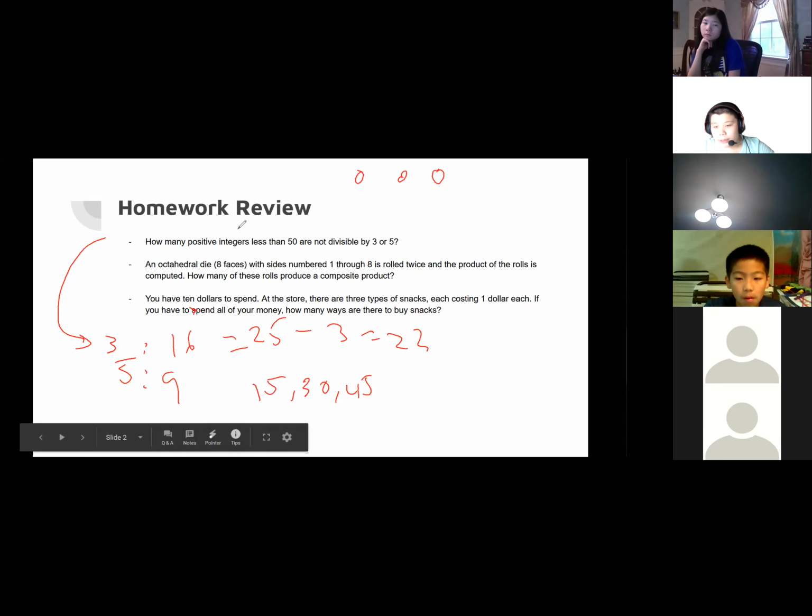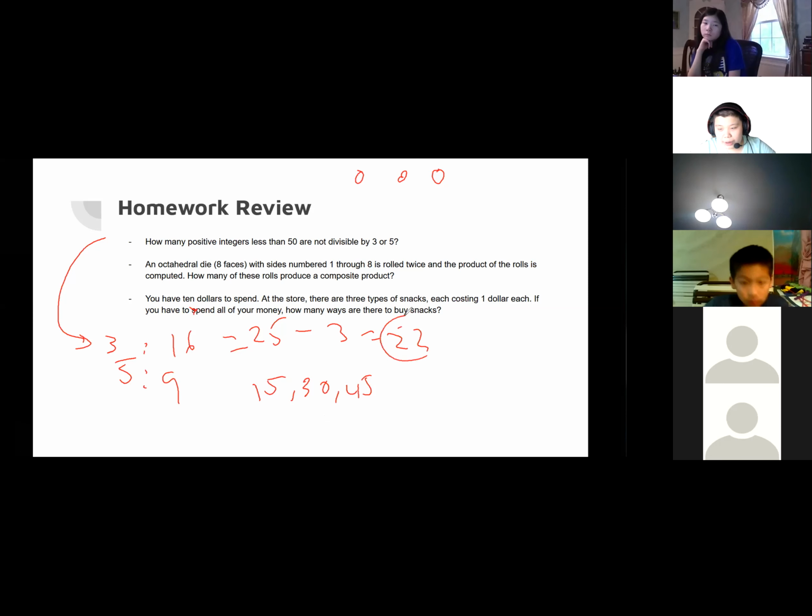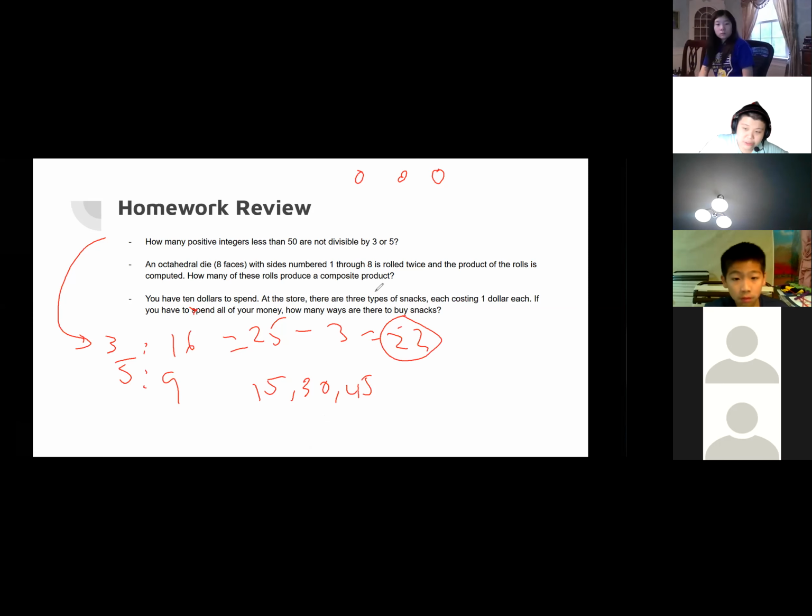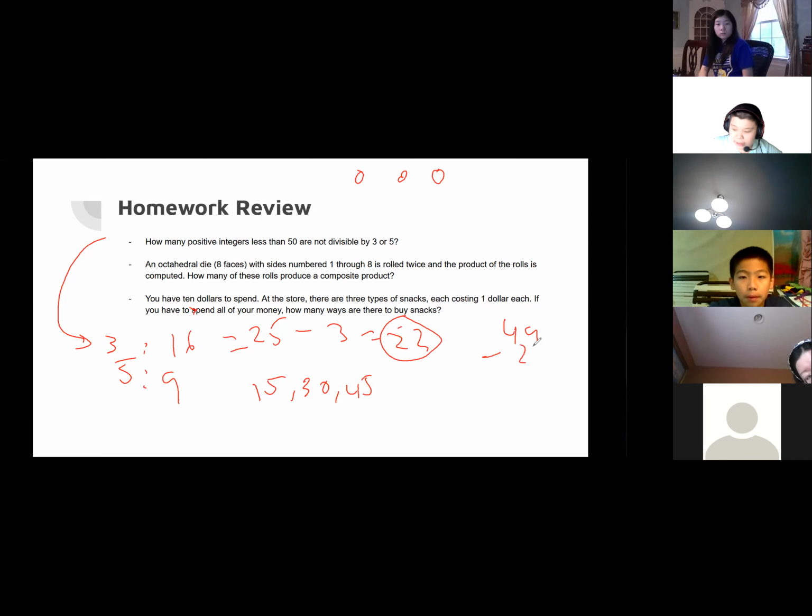Okay, well, then once you get 22, you have to remember to subtract it back from 50, or 49 actually, because you didn't count 50. I know several people forgot to do this and had the answer 22, but remember you have to subtract it back from the total number 49 to get that your answer is 27. And that's the thing about complementary counting. You are counting the number of things that don't count, but then you have to subtract from the total at the end.